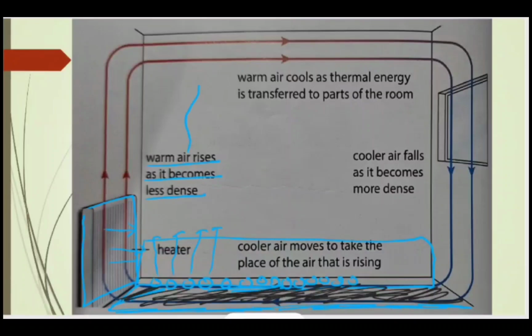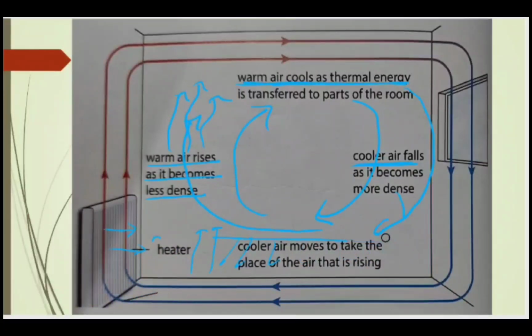Now, as it has risen on top, this warm air is comparatively less hot than the air which has come down. So cooler air is more dense. This falls down and comes in direct contact again with the floor. This again gets heated up and moves upward. Up on top it is not so hot, which means it is cooler than the bottom layer. Hence, this is how convection moves in a circular format. Hope this much is clear, children. Hope you understand that the space gets warmer.